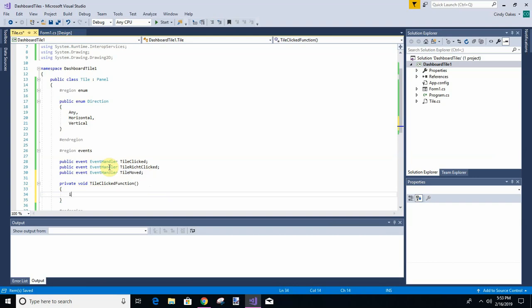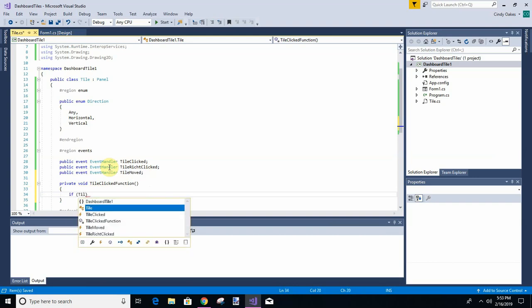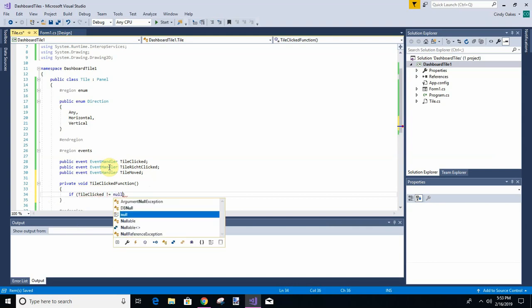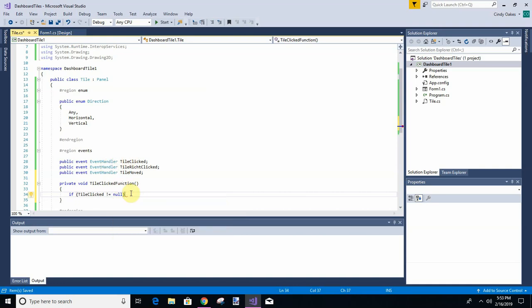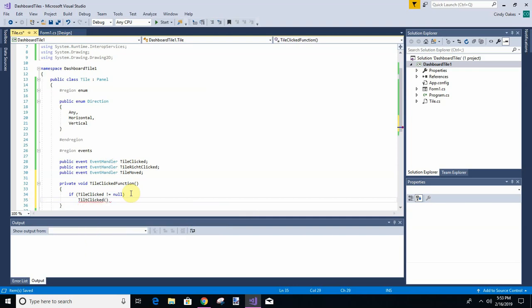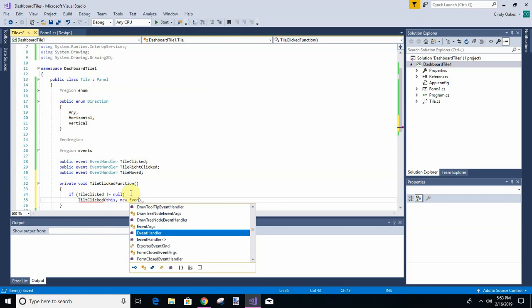Okay, and then we're going to say if tile clicked, I'm sorry, it's not equals null. Tile clicked this new EventArgs.